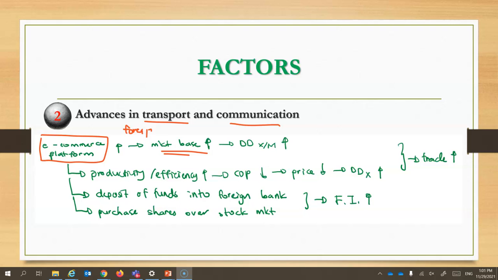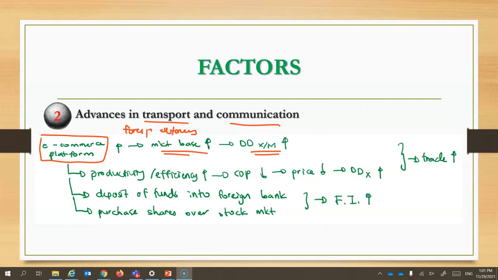So in that case, you do not have to only focus on customers around your area. You can actually look at customers that are not even within your area, even if they are not foreign customers, they are from other states, other cities, you can get access to their demand as well. So in that case, your market base actually widens. When your market base widens, demand for import and export would actually increase, on both sides.